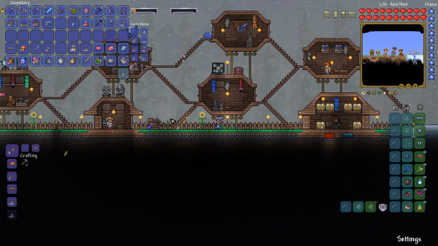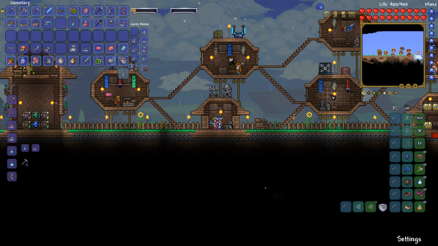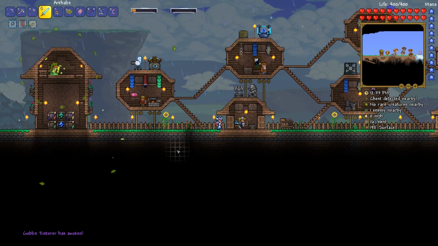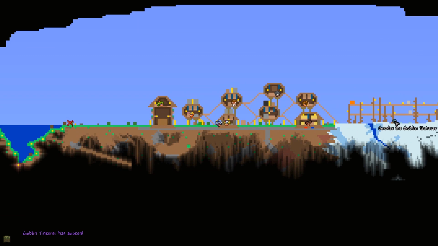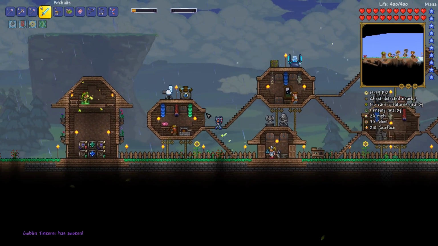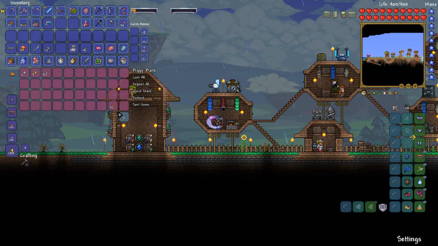So if I find myself a crafting table with one of these on, I should be able to get this thing, right? Goblin Tinkerer. Boop! Goblin Tinkerer has awoken! Right, where is he awoken, though? Oh, he's over there. Oh, he's called Grodax. Okay, cool, man. Oh, mate, imkSushi Mod. Oh, brilliant. Brilliant stuff. That guy's a genius.